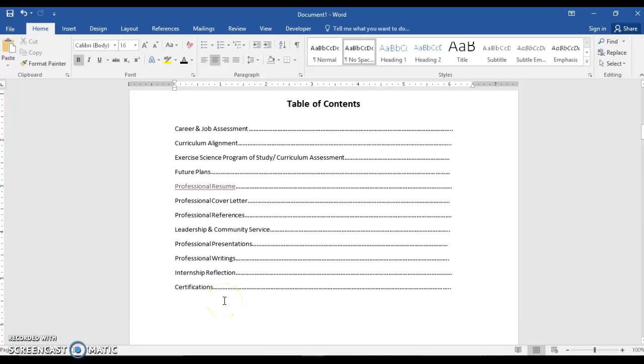Very, very importantly, do not create these hyperlinks until everything in your document is in there and complete. Because if you bookmark it somewhere and you end up moving the pages, it's probably going to mess it up. So make sure the entire document is done, then add your bookmarks and your hyperlinks after that.